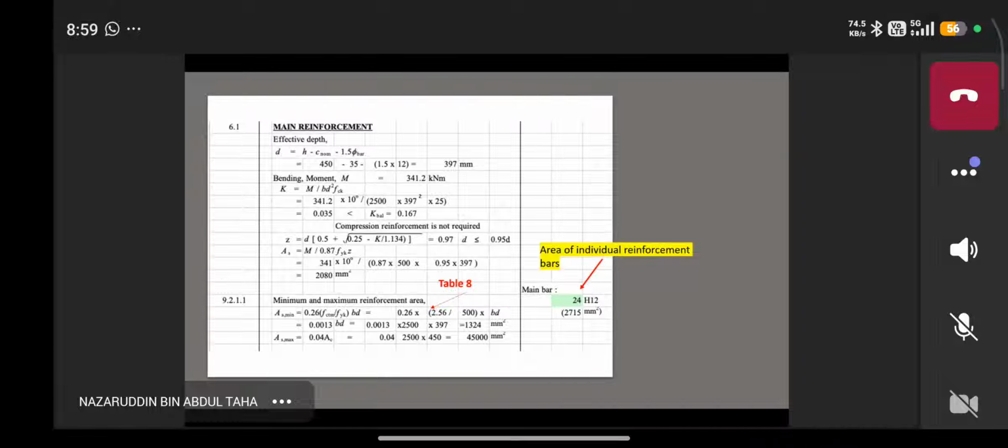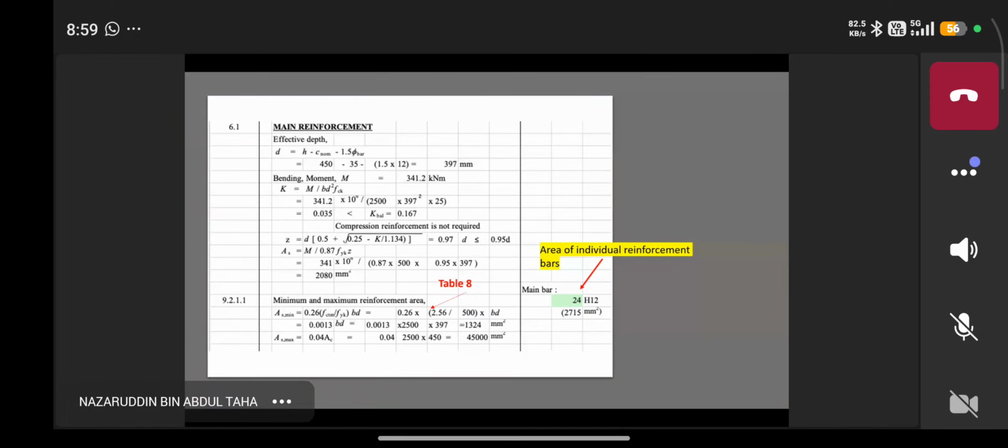Let's say I'm a resident engineer, I don't have time to refer back to the books and bring all the standards to the site.